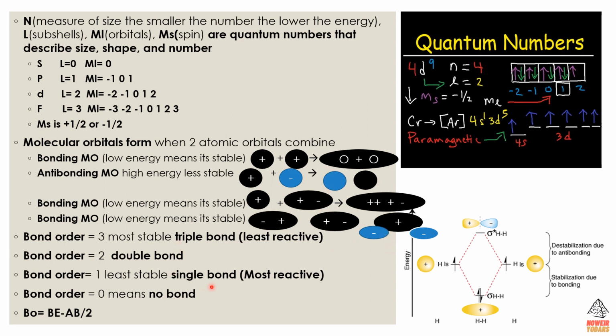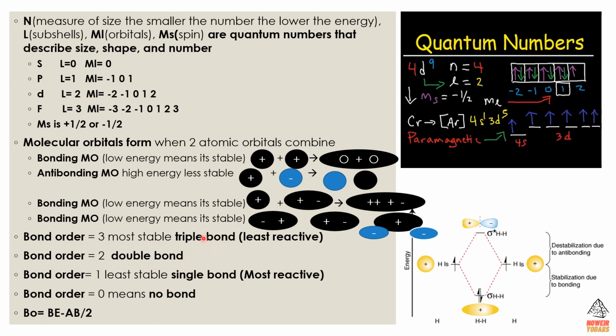Next, we have the bond order. Bond order really helps us describe whether the bonds are stable or not. I want you to remember far back to sigma and pi. Remember, I mean the S and the P characters. Remember when we said the sp3 is one of the strongest ones, versus the sp, which was a single bond. Here, with bond order, the higher it is, the more stable it is.